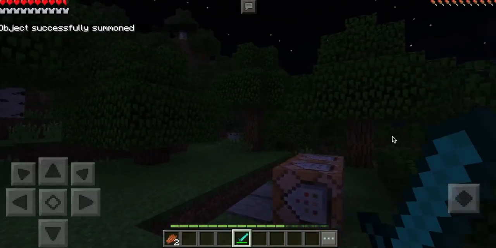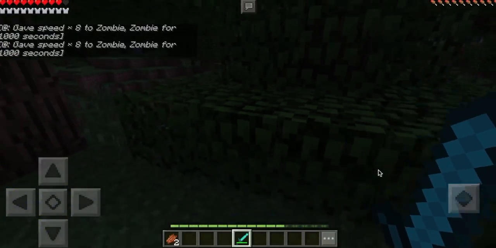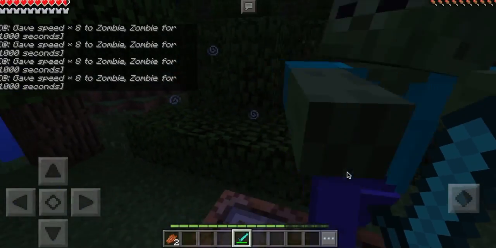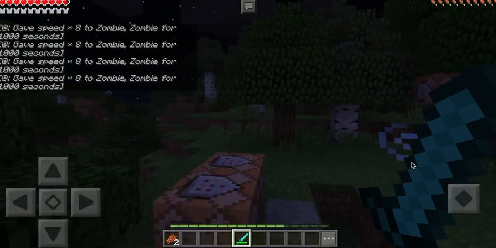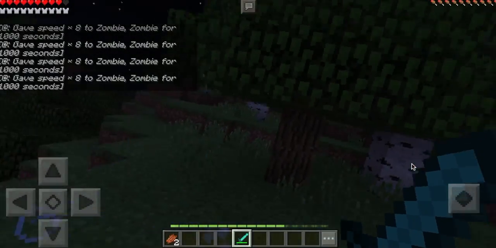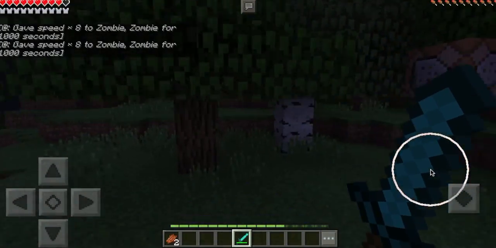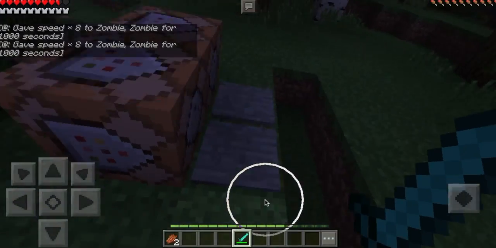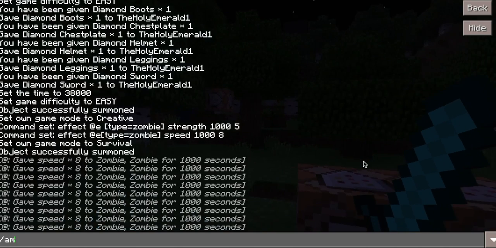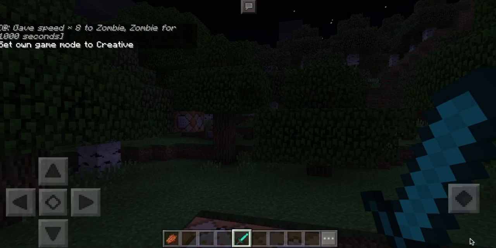Hey guys, what is up? It's Holy Failure here. Oh, okay, never mind. Oh god, this is like a one-hit kill for him. Oh god, and everything is giving him speed. I'm probably doing something wrong. You guys can give him strength, it's the same command, just replace the effects. And I'm gonna be showing you guys the command, and if not, I'm just gonna put it on the screen right now. Oh my god, guys. And this is like crazy. He's not able to do any damage. Our diamond armor, I swear to god, it's so nice.